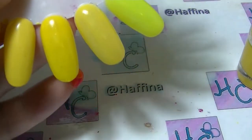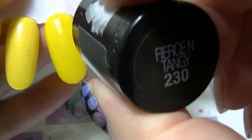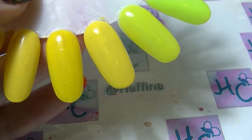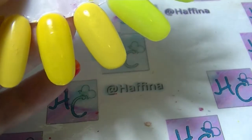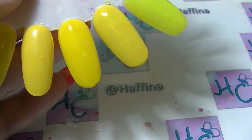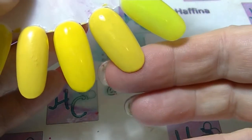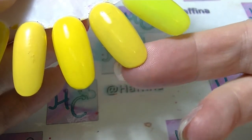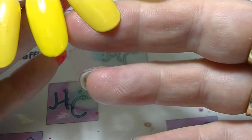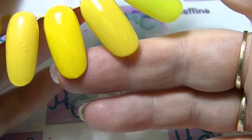Then on to Fierce and Tangy from Maybelline Colorshow. This is actually kind of a watery formula — it's quite thin, and unfortunately sometimes with watery formulas they can get a little streaky and patchy as it moves around. And Honolulu from Ulta 3, which basically just has a better formula. In this case I prefer the Ulta 3 — I like the Maybelline Colorshow on the whole, but this one is just a little bit runnier than most of the other ones I've got. Whereas the Ulta 3 — maybe because it's a bit older — it's got a little bit more thickness to it.